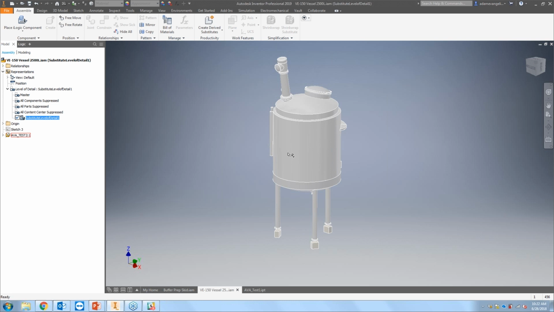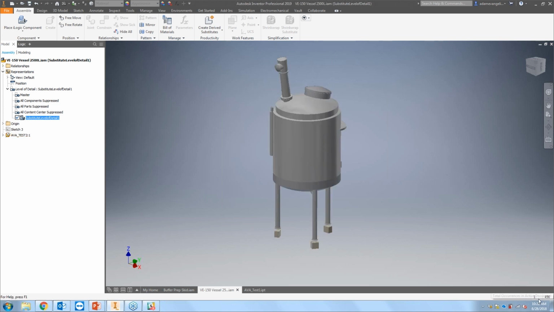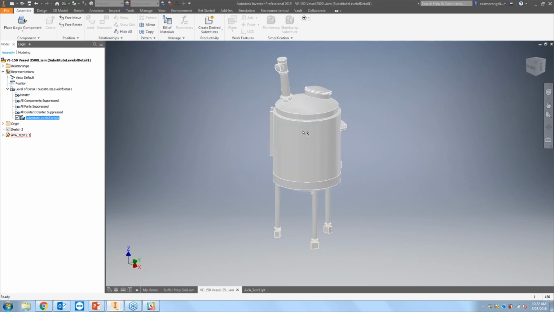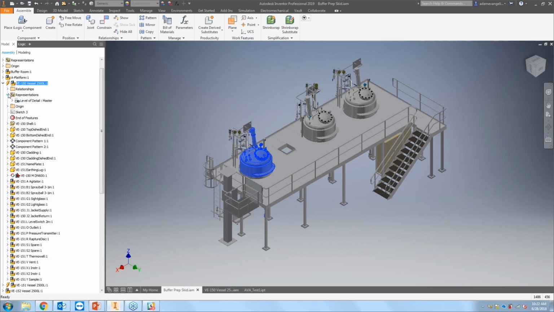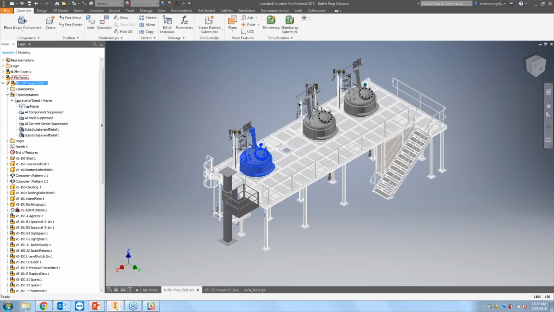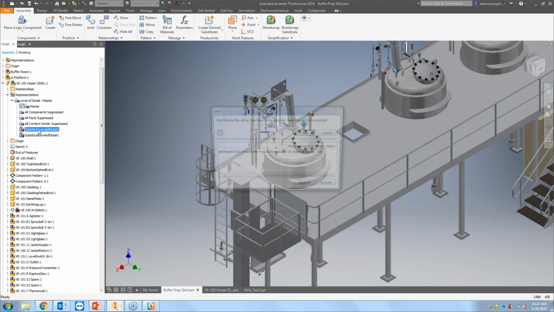So this is a single body right here, again referencing this number at the bottom. That's great, because what could end up happening is we could go back to our top level assembly, and now we have a boiler assembly right here. We could check it out. We're going to go down to representation and level of detail. See where I'm going with this, Nigel? Go to level of detail over here, and we're going to see we have a new substitute level of detail available for us. Let's select one of those.